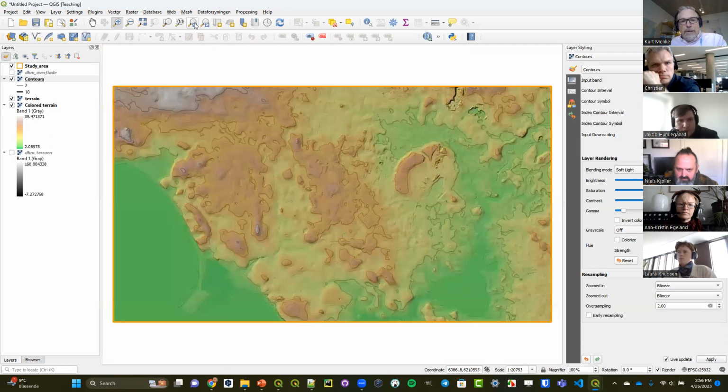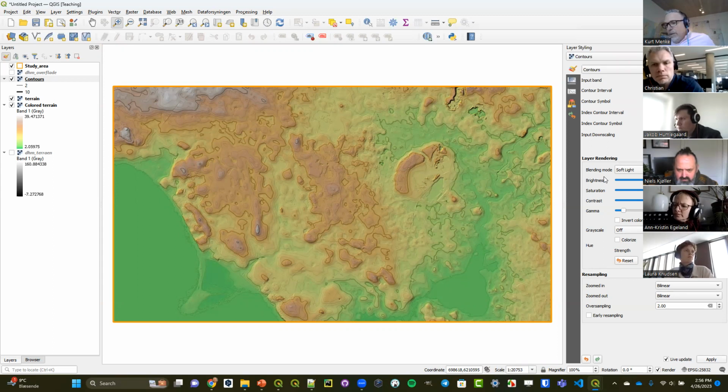So with that, we have a nice terrain map, all using the same layer, just using 3 copies of it and using the different elevation renderers that we have in QGIS. So once you know how to do that, you can make a nice looking terrain map in a few minutes once you've done it a few times.